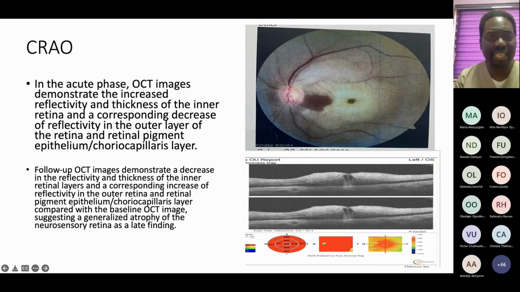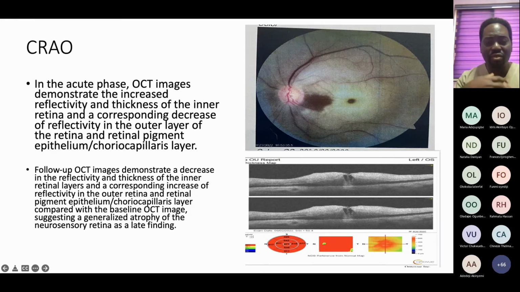In the acute phase, there is increased reflectivity and thickness in the inner retina and a corresponding decrease in reflectivity in the outer retina. In the OCT image here, the inner retina is almost uniformly white, whereas the outer retina is almost uniformly black because of decreased reflectivity.